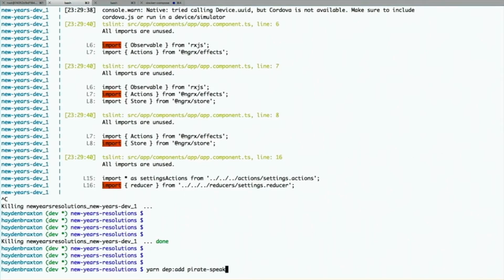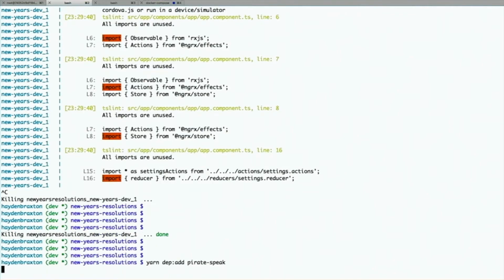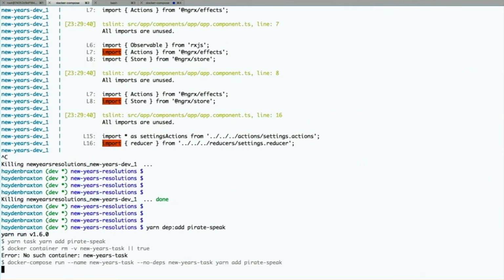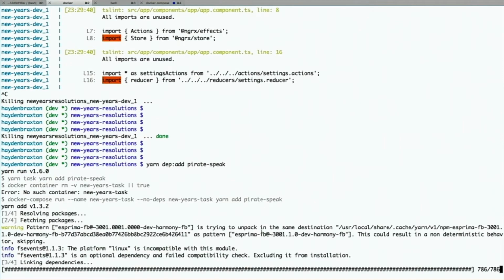Pirate speak. This is pretty much an abstraction of, okay, lift up the covers of that image, stick in a new node module, close it back up, and that's what we're going to use moving forward. So I can very quickly do that. And this is all happening inside of the container right now. It's not actually happening on my machine. It's pretty nice.